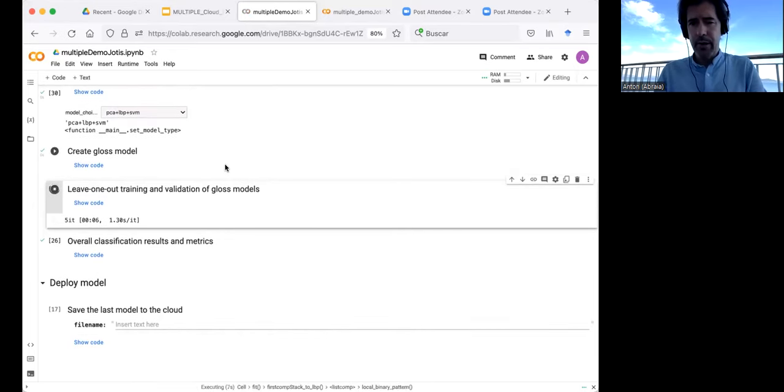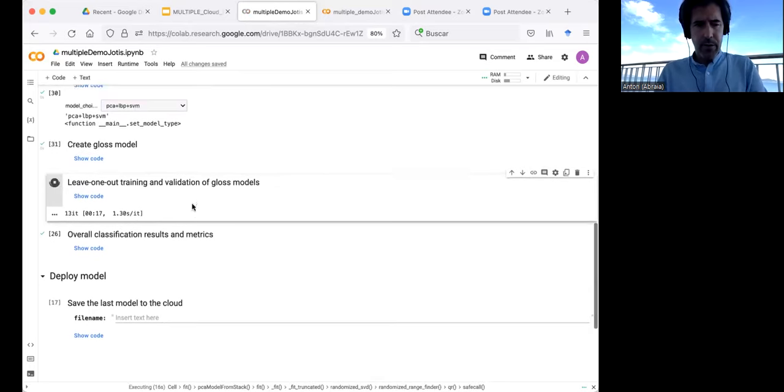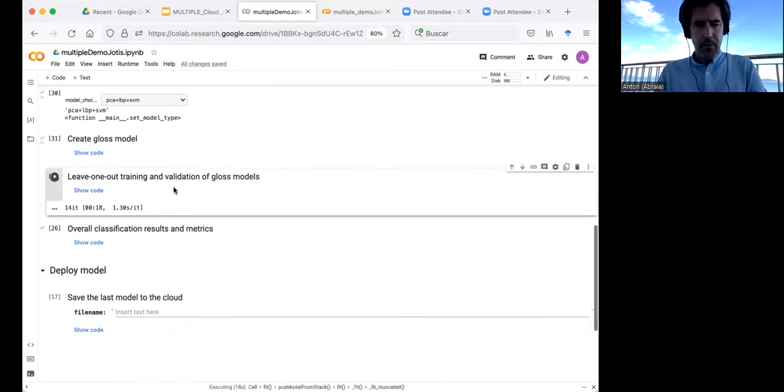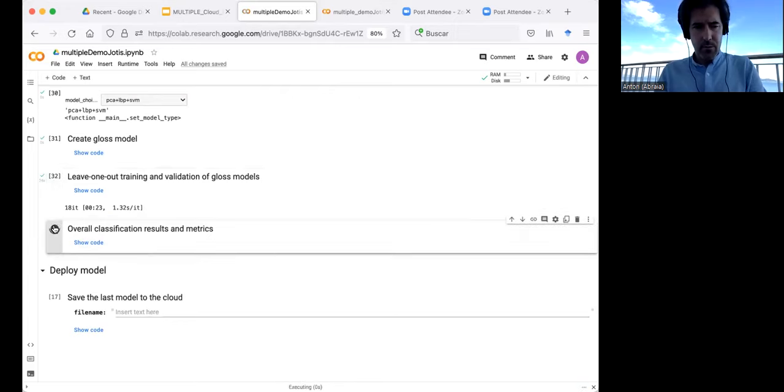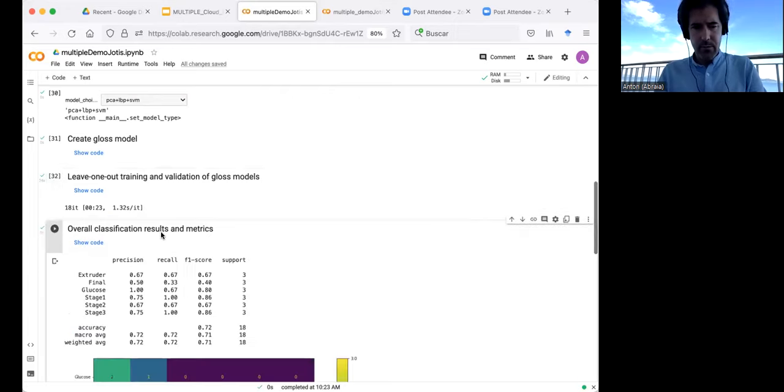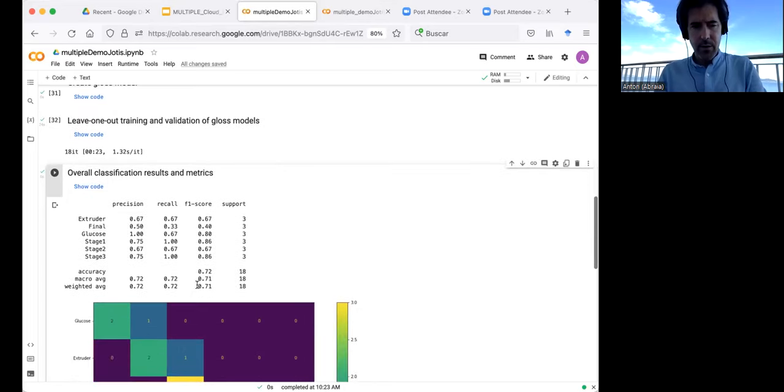It's one training for each of the data splits created. So we are training 18 different models, and we are accumulating the results that we can look at here.